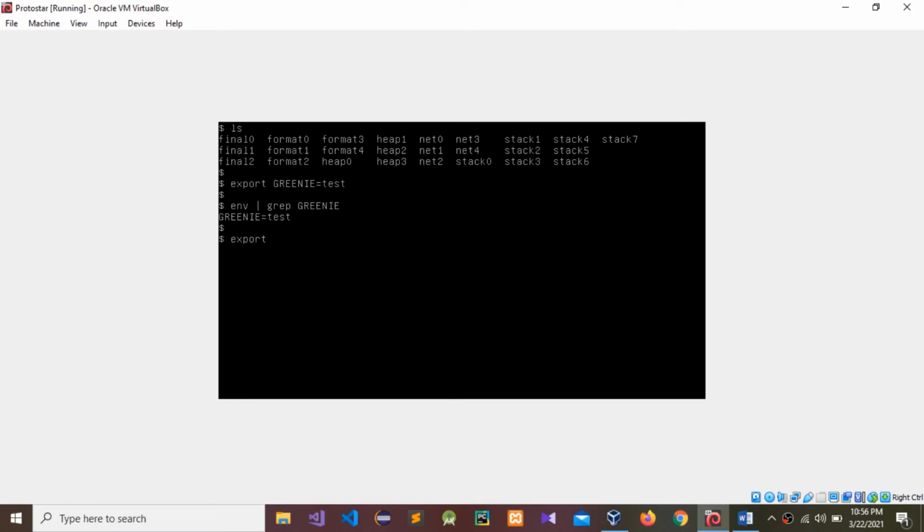Export GREENIE equal, dollar sign, python -c, print, and the text I need to show, "work", and press enter. Okay, now give the same command, env and grep.